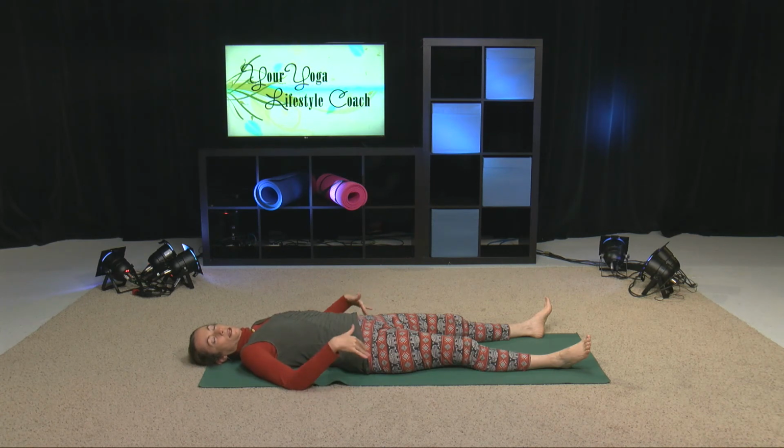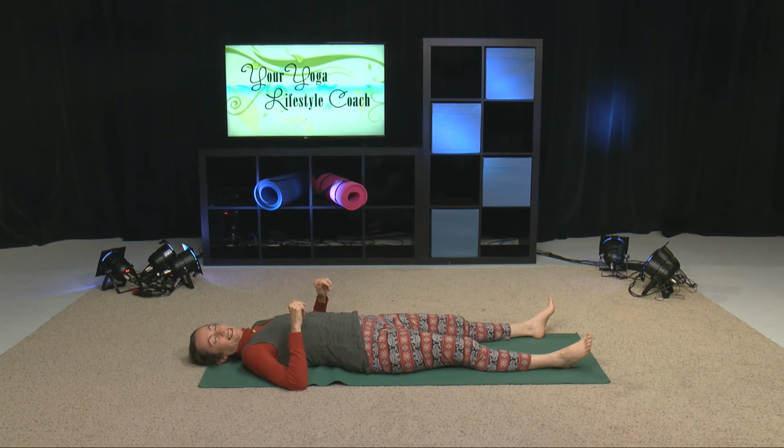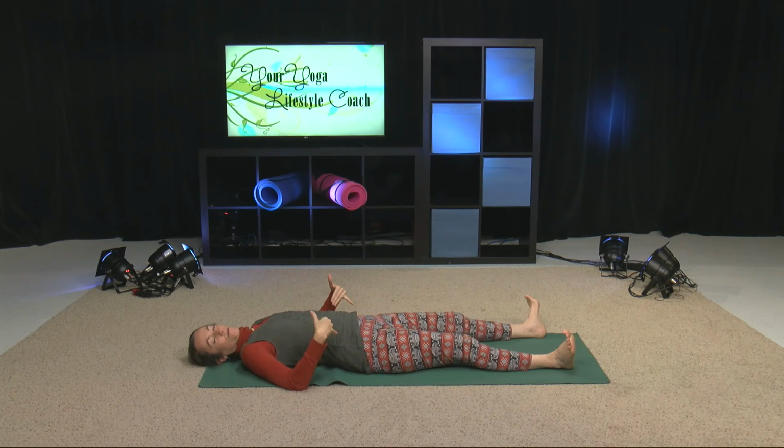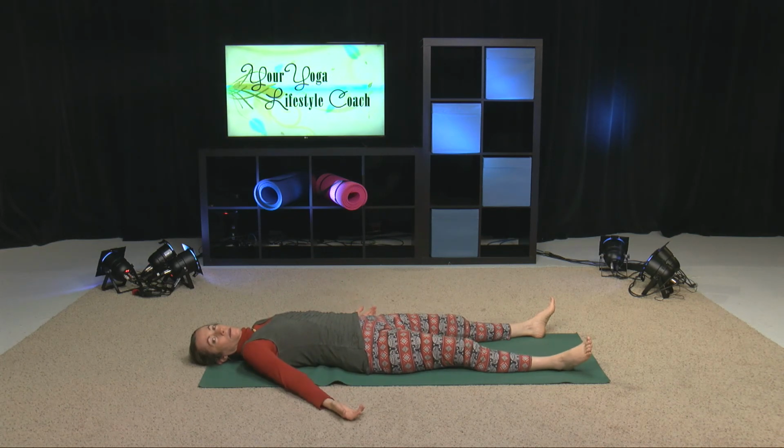For anything going on with that piriformis, however you pronounce that muscle, trust that doing just one of these poses will open that piriformis muscle, helping if you've been diagnosed with piriformis syndrome. So now, allow yourself to completely release, let go, and relax.